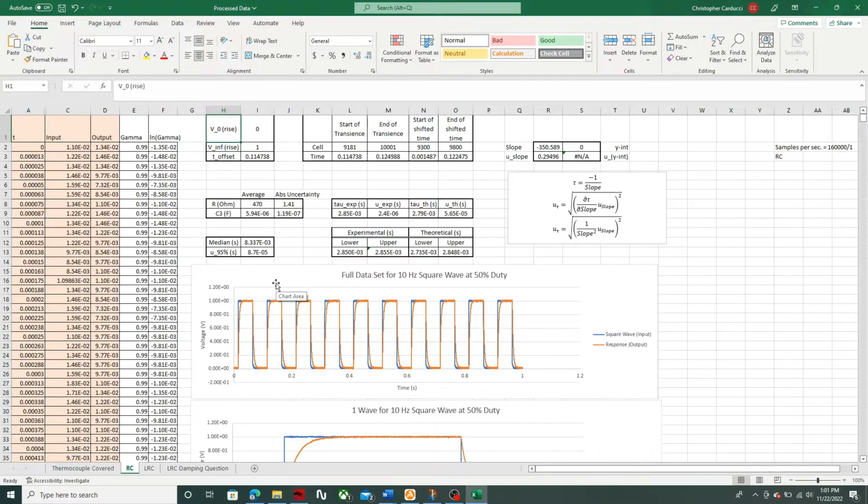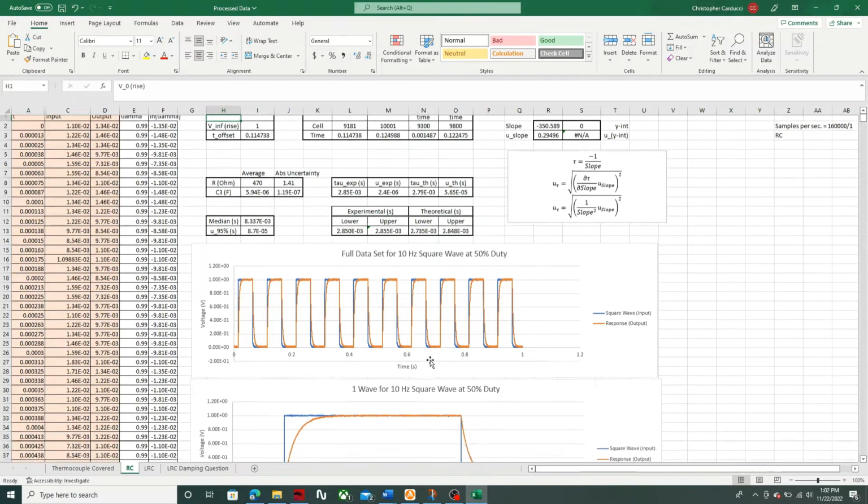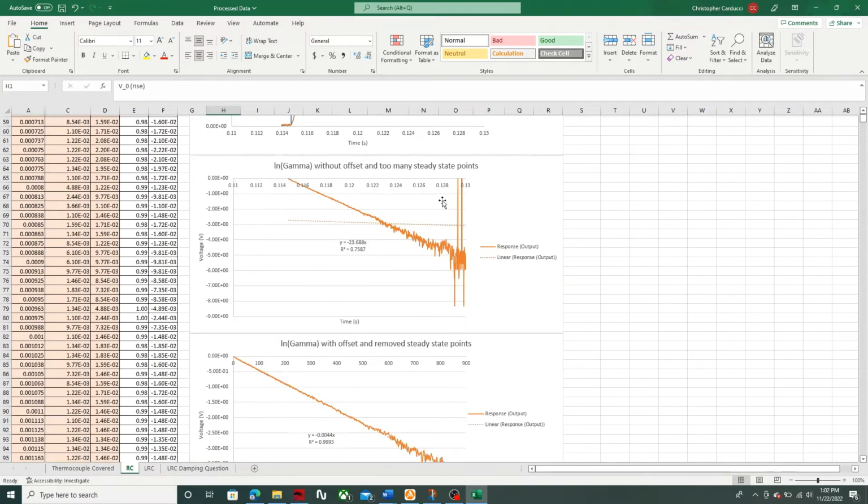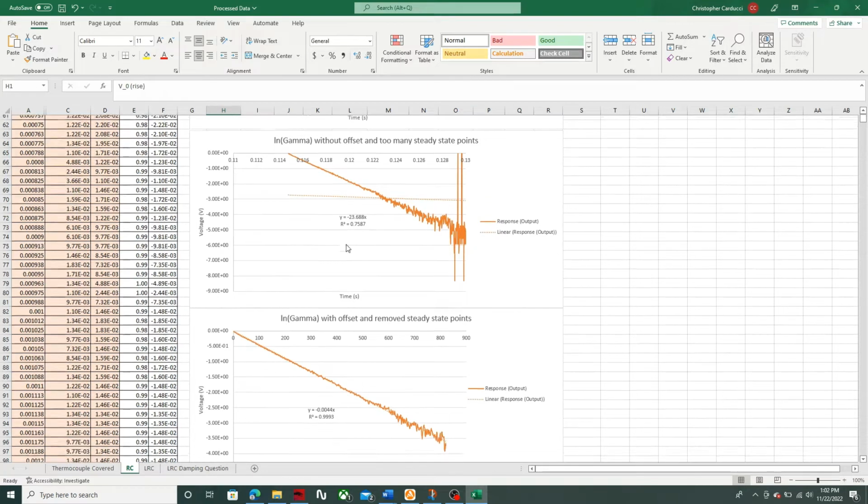Some people had a peak to peak of 1.25 and I think an offset of like 0.25 to make it more difficult on them. I was hoping I could catch students before they made that mistake, because technically the text of the lab manual said to do that, but the picture said otherwise. So, yeah, sorry. But basically, you just need to make sure you write down these values and write down the time of offset. So I basically do that, and you can see here, there's too many steady state points without the offset. Hey, look at that.